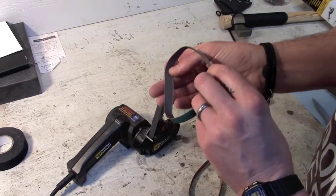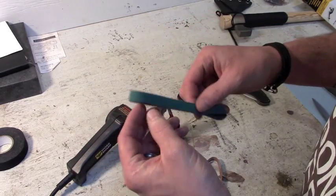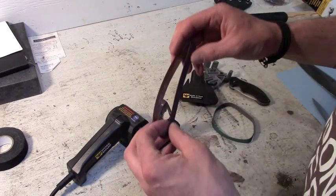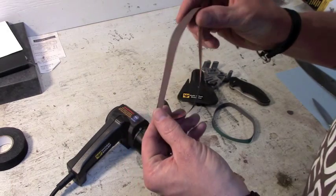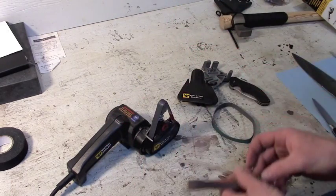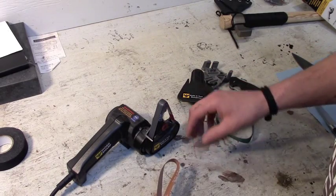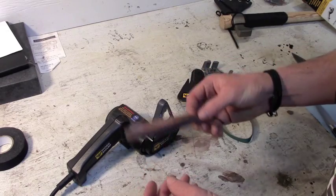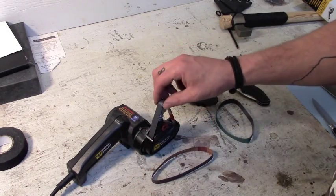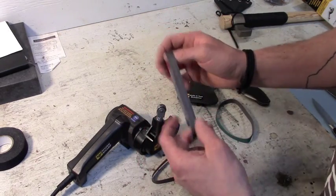They don't say what the grit is on them, but you gotta be careful because you can cut a brand new edge in a blade with this one. And also, you can overheat the knife if you're using this one recklessly. This one's a little bit more tame, but still, this one will remove material. The first time I used this tool was at our kitchen counter, and I was amazed at the metal filings and the dust that was left. You can actually take metal away fairly quickly with these belts, except for this last one, which I always use for cleaning up the edges.